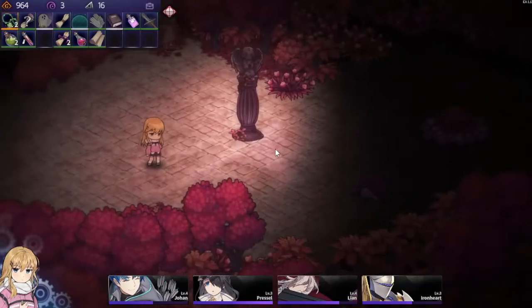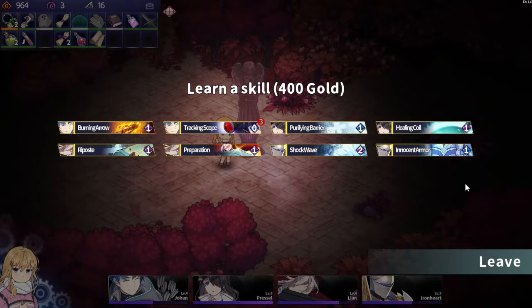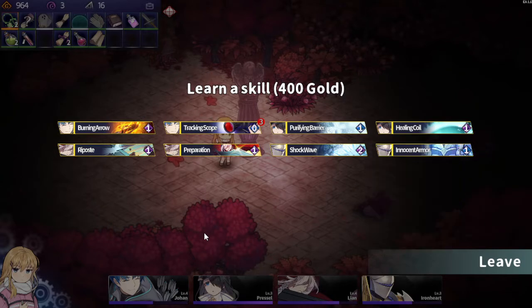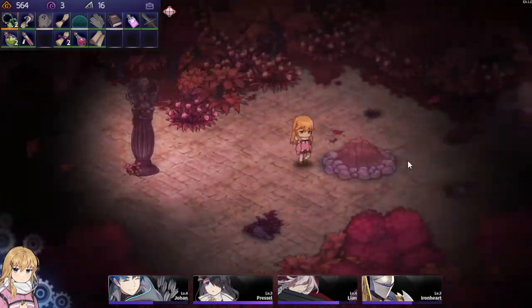Next part, here we go. Innocent armor is meh. Shockwave is good. Burning arrow is good. We already have a lot of burning arrows. It's healing coil for sure.